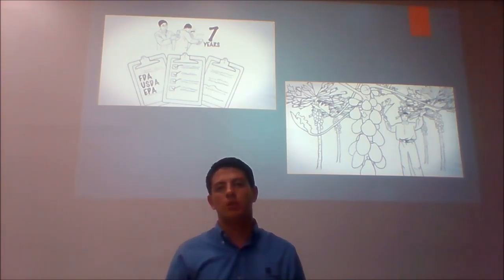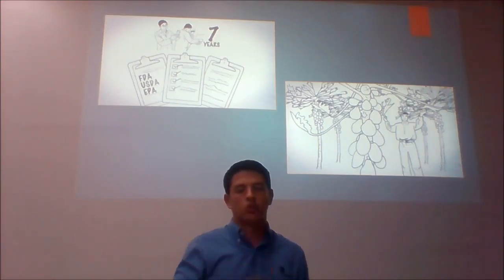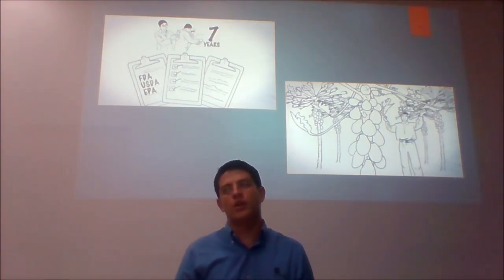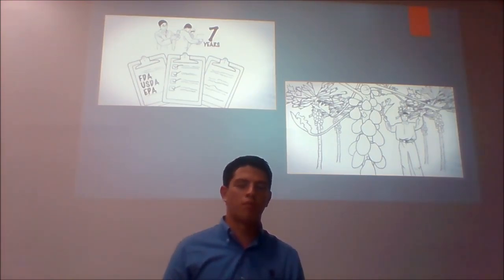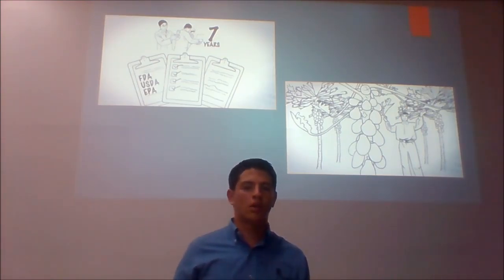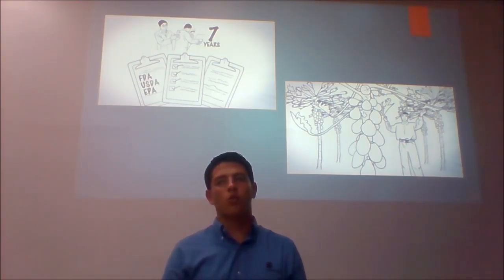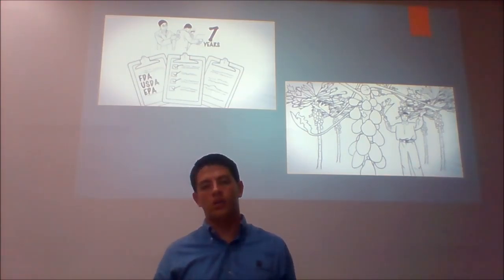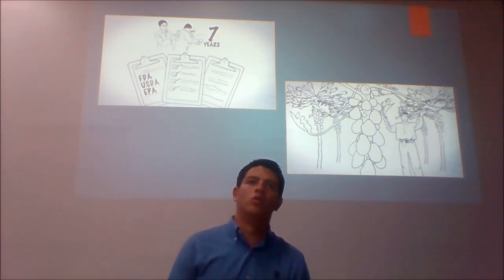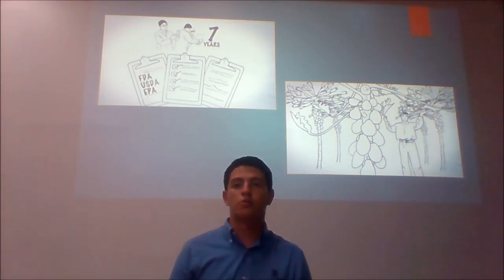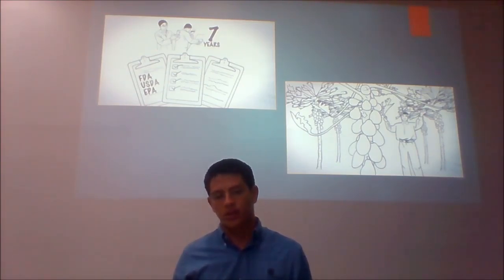So the results: the harvesting of the new PRSV-resistant papaya began in 1998, and by 2002, the industry had rebounded, producing 46 million pounds of fresh papaya. This kept the vibrant papaya industry alive in Hawaii and ensured consumers have access to high quality papaya and papaya juice at a reasonable cost.